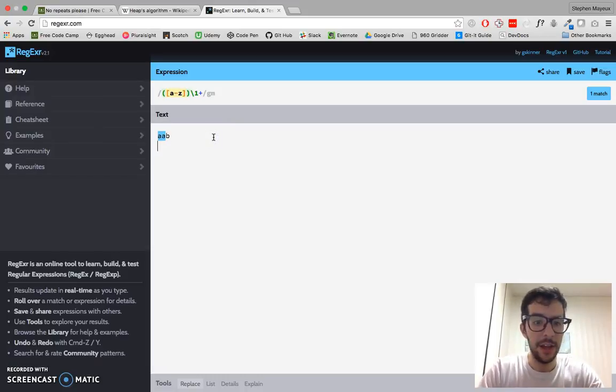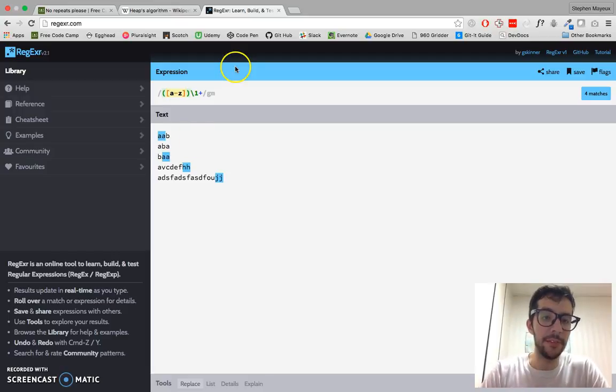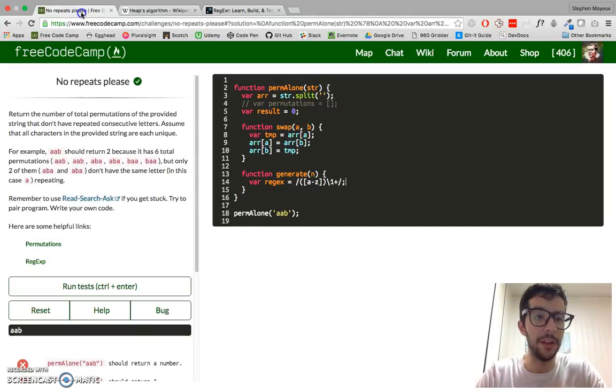But you can see I can write some strings, and if there's any consecutive values, any repeating characters, it's going to highlight it and it's going to make a match. Anytime I do that.